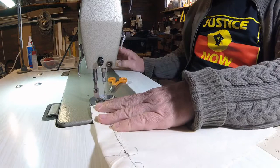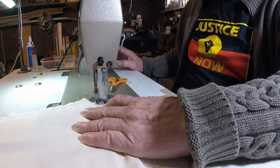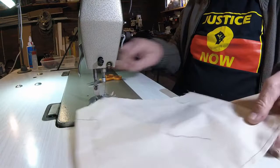But anyway, here it is, just for the sake of repetition, a little bit of backwards at the beginning to tie the thread in, and then we just do a straight stitch along the edge of the bag where we do a little bit of backwards again to tie the thread in. Once again, making sure that the tension bar is up on the machine when we lift the foot and draw the cloth away, so we don't accidentally de-thread the needle.